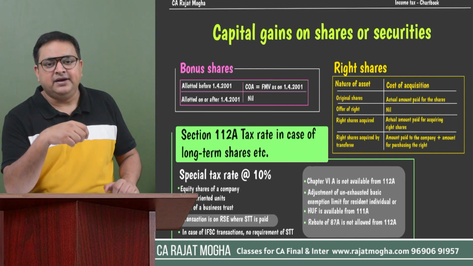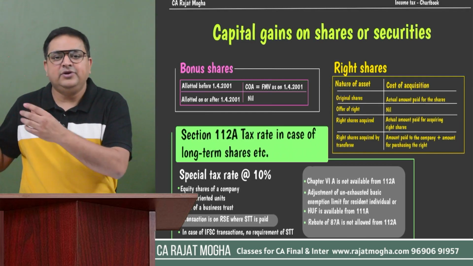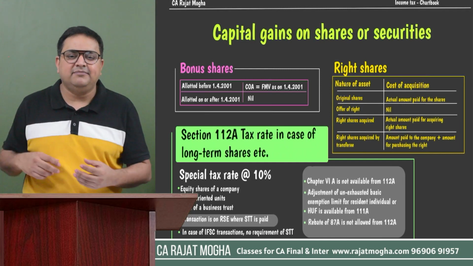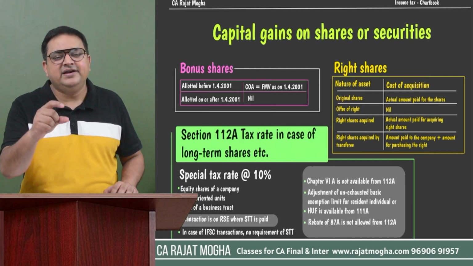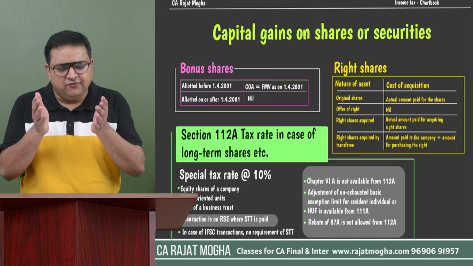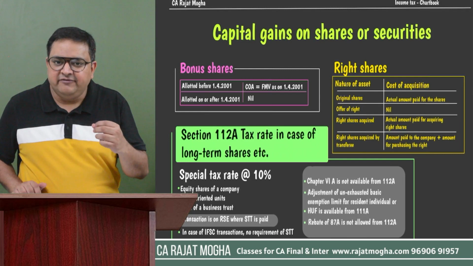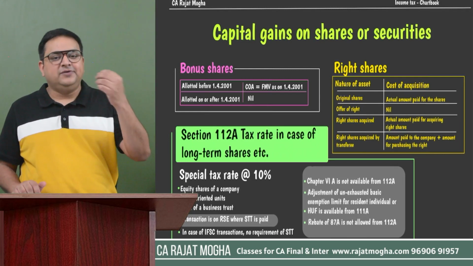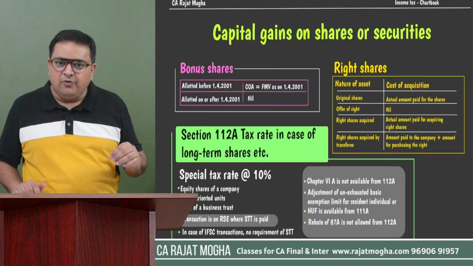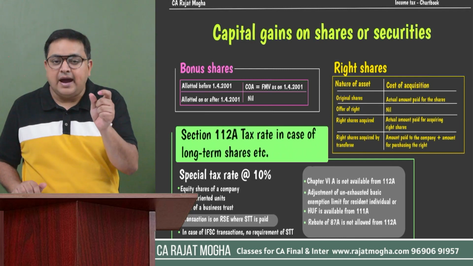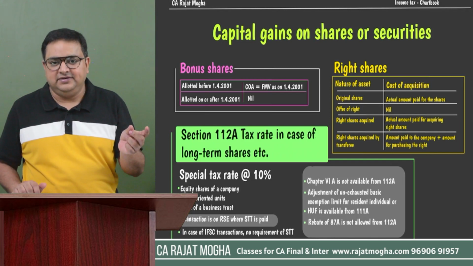But if you don't accept it and you renounce this letter in favor of someone else and take some money from that person, it will again give rise to capital gain, and it would always be short term, because this letter's validity is generally 30 days. The letter lets you take the shares at a concessional value or transfer the right to someone. If that person pays you for transferring that right, capital gain will arise. Because what you are transferring is your right of purchasing, right?